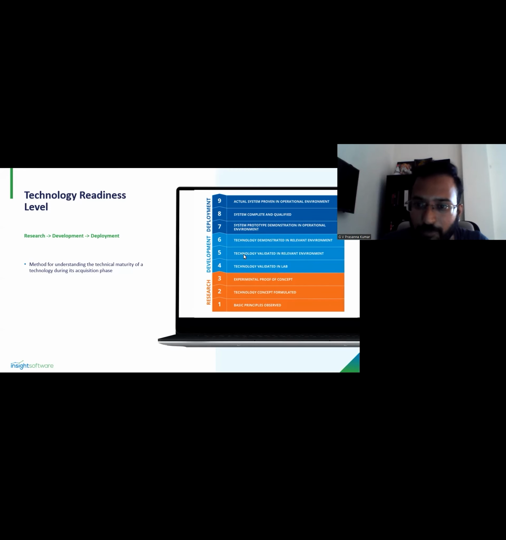Now here we have two important factors, 5 and 6. One is validation in the relevant environment, and finally demonstration in the relevant environment. Now the fifth stage corresponds to the focus point where the product is going to be ready. For that, what are the technological factors we have? From the university standpoint, the curriculum, number of lessons, the academics, whatever it may be, the terminology: are we really ready? That would be the fifth point.